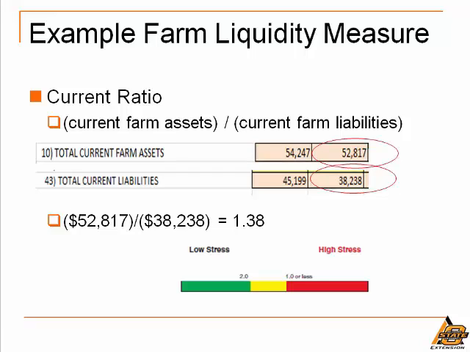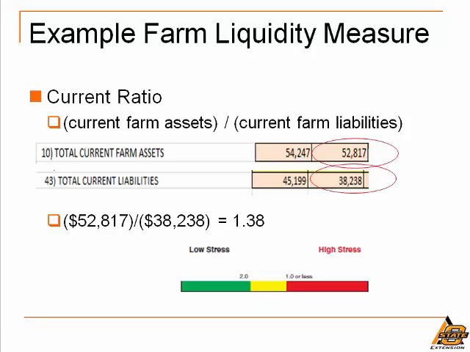For illustrative purposes, I have calculated the end-of-year farm current ratio for the case farm. This family did have some non-farm activities reflected on the overall balance sheet, so I used the ending value of current farm assets divided by the ending value of current farm liabilities, which happens to be the same as the ending value of total current liabilities because the family had no non-farm current liabilities.